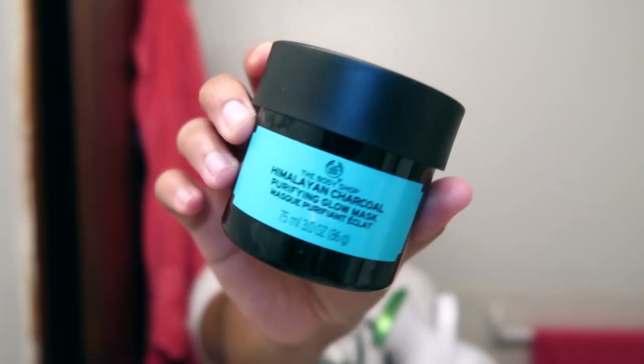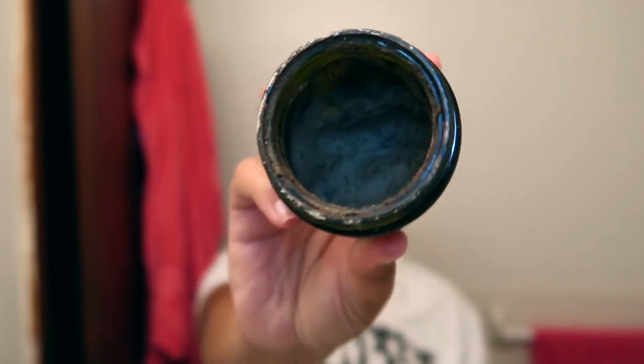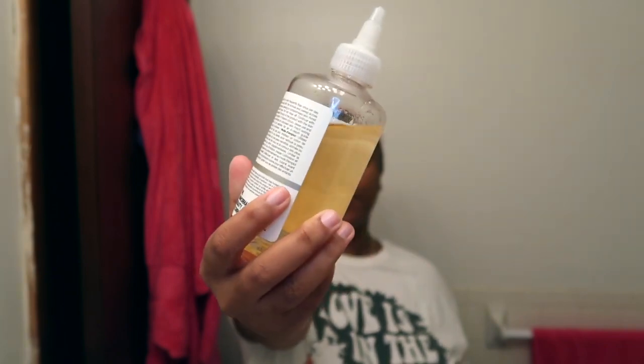After I'm out of the shower and lotioned up, I went ahead and steamed my face. The face mask I'm using is the Himalayan Charcoal Mask from The Body Shop — I've been digging around in this and it's almost gone. This is what my skin looks like after the mask is removed. It's a detox mask, so I like to follow up with The Ordinary Glycolic Acid, which helps a lot with darkness — I use it under my arms as well as a toner in my skincare routine.